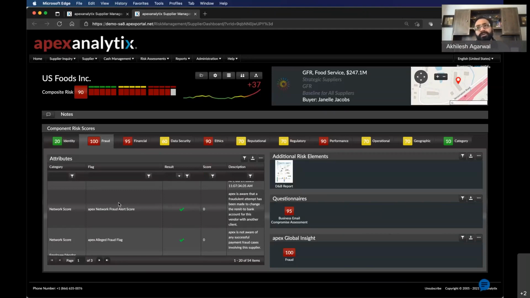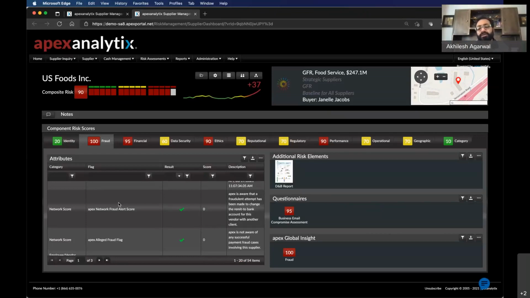But even though we prevented it, we still learned about that attempted change and it raised the fraud alert score in our system. So what we now are able to do is take that attempted fraud scenario and, based on the scorecard, alert any other clients who are using the risk dashboard of that attempted fraud.